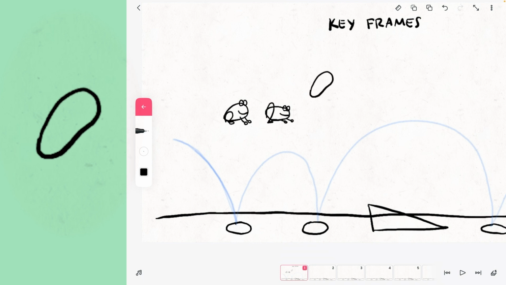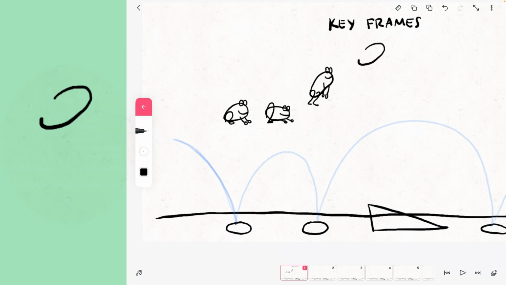Now the frog is jumping up, and he's pushing off his legs like that. Let's put his eyes up here, and his arms are also pushing off. Now let's have him in the air, so he's flying. Let's also draw the stretch, and his legs have sprung out, and he's happy because he's flying across. His hands go out like this.